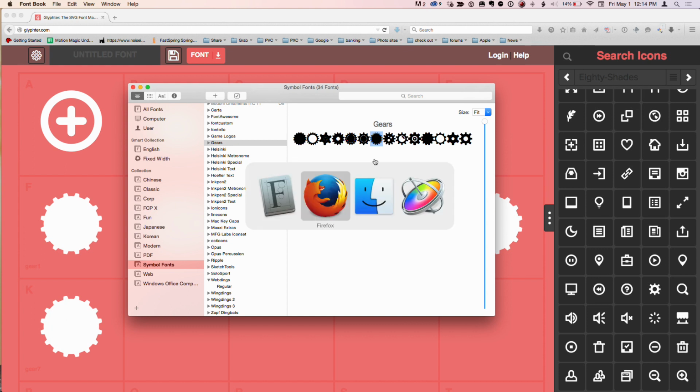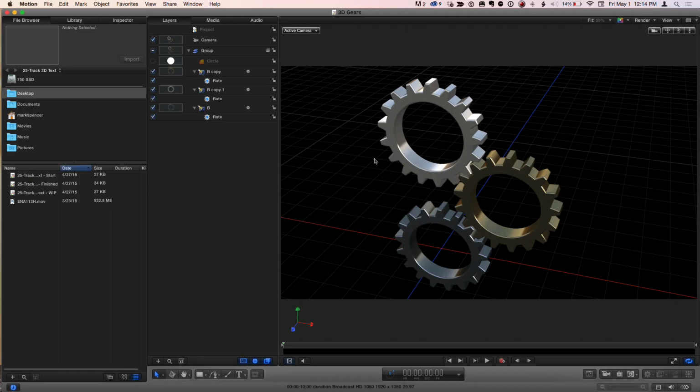So here's what's so cool about this. I got a bunch of gears. Wait, those are 3D gears? Yeah. Those look great. These were free-for-commercial-use gears on the internet that I downloaded, and I only use one kind here. The little bit of trickiness is you need to move the anchor point to the center of the gear because they are glyphs. The anchor point is not centered by default, so you need a little bit of setup.